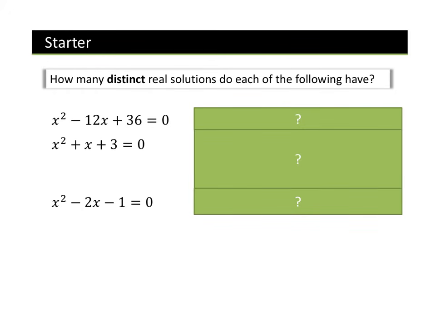Now, when we're looking for solutions, and it says real solutions, okay? So imaginary numbers are not real numbers. So we're looking for our solutions. Okay, so you can put each one into your calculator. You know that your A is always the number in front of the x squared, B is the one in front of the x, and your C is the other one.